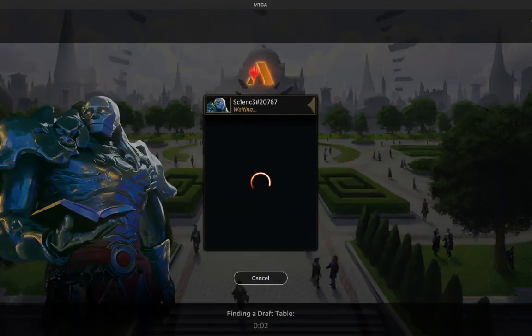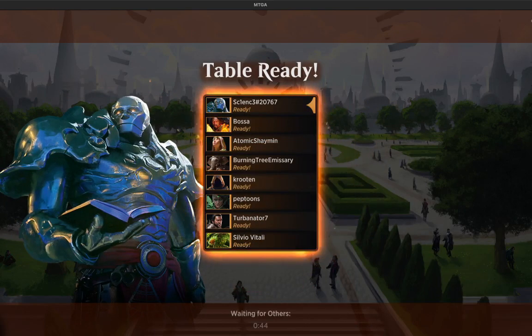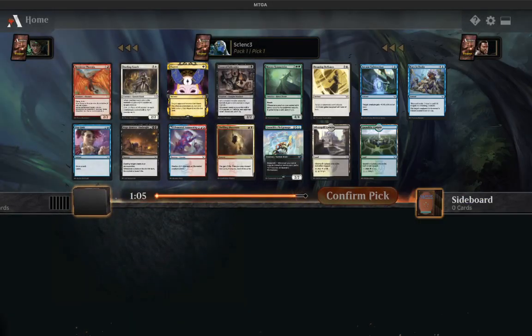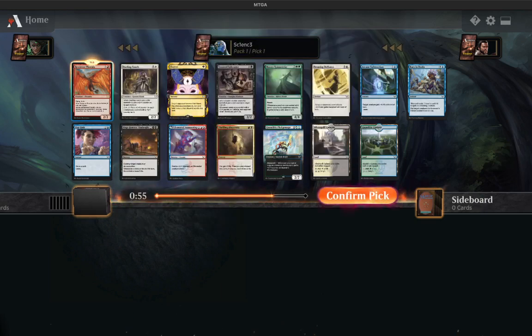So last draft we did Silver Quill, black-white. Now let's see what we get. So, flying, haste, enters the battlefield, learn, nice. If there's a lesson in your graveyard, if you learn, whoa, okay, this is really strong. Makes us really want to go red.